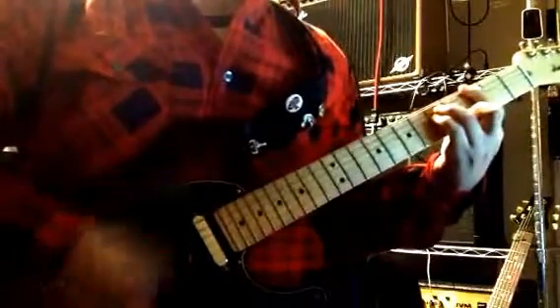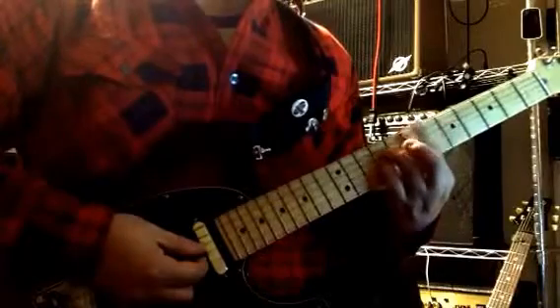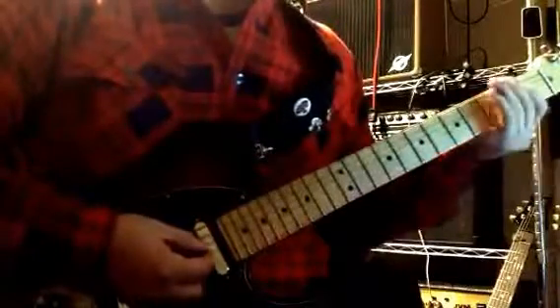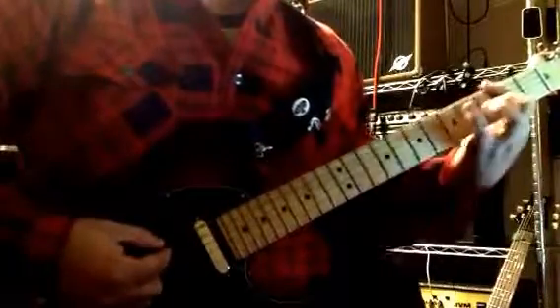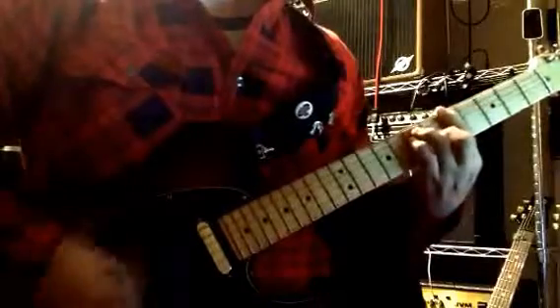That takes us to the actual chorus. So it's an E5, then G, move out two frets to A, then we're going to take these two fingers and move them up a string into the exact same chord like we did at the 7th fret but down at the 5th fret. Slide up two frets, then repeat the first three chords again, and just repeat right from the tag.